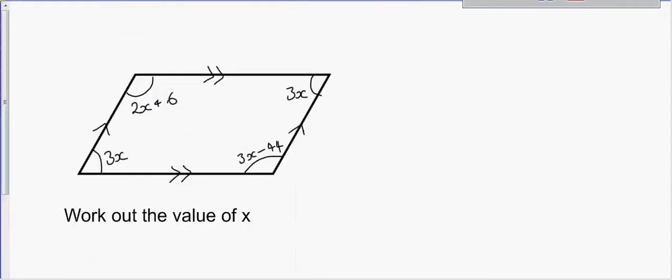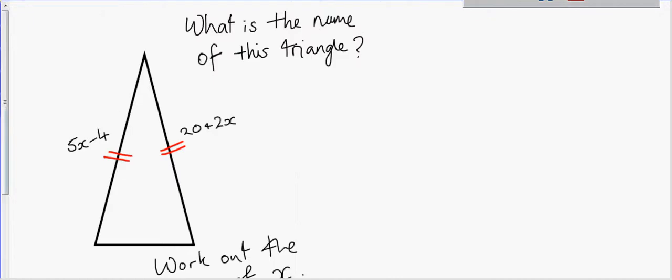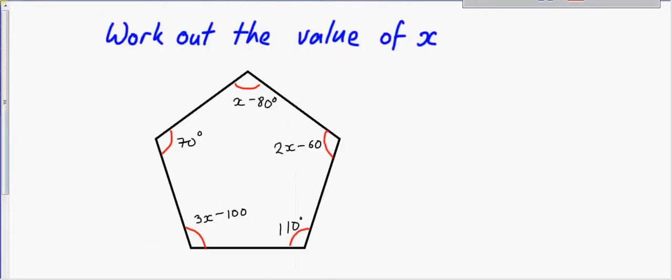Now we're going to go and have a look at some different problems, starting with this one here. Now, this problem, work out the value of x, is very similar to the other problems, except that hopefully you can see this is about angles. Okay, so the key word here really would be angles. So it's not perimeter, there we are. Okay, the question is not about lengths. So in order to solve this problem, we need to know something about the angles of this shape.